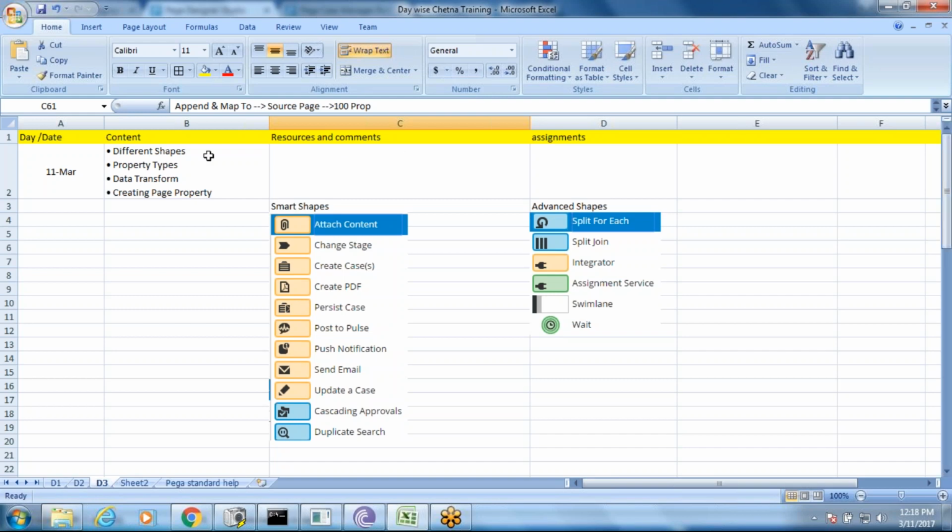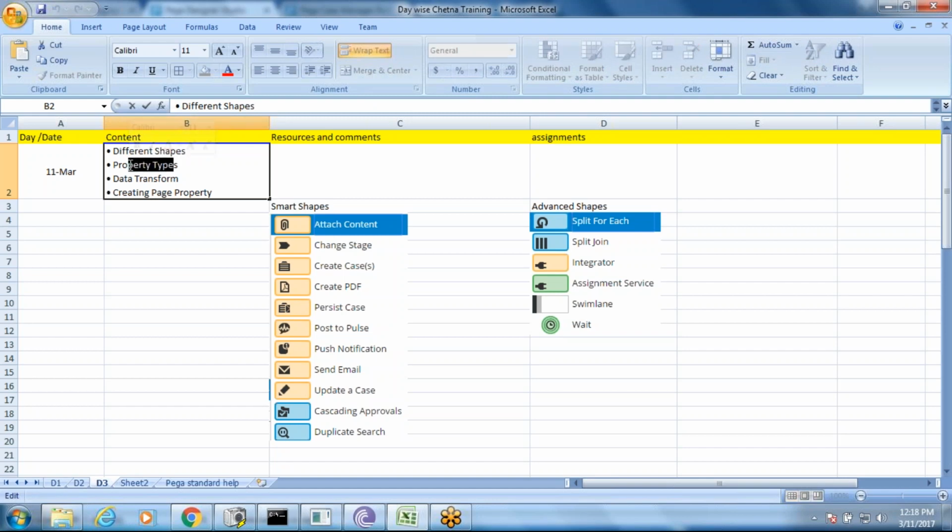What we have done today: we have seen different types of properties, that is page mode and value mode. There we have seen different properties: single value, value list, value group, single page, page value, page group. Then we have created scalar properties from case designer. I have shown you how we have created approval and all that from the case designer, where automatic UI is getting generated. Then we have seen what is a prompt list, local list.